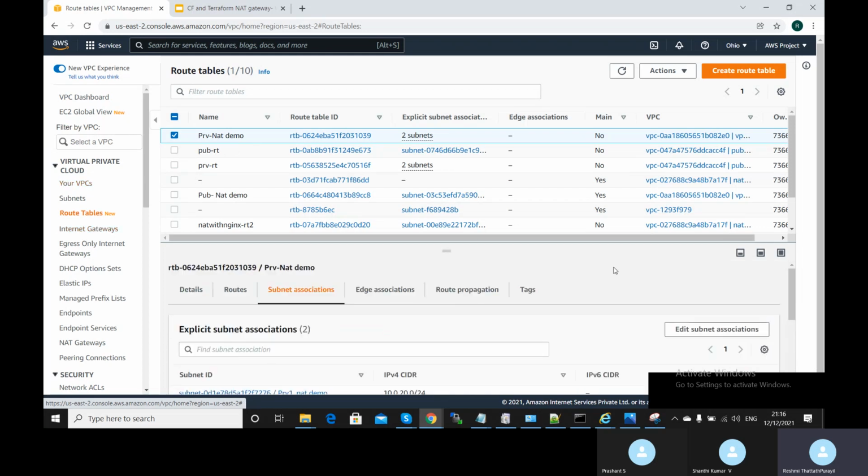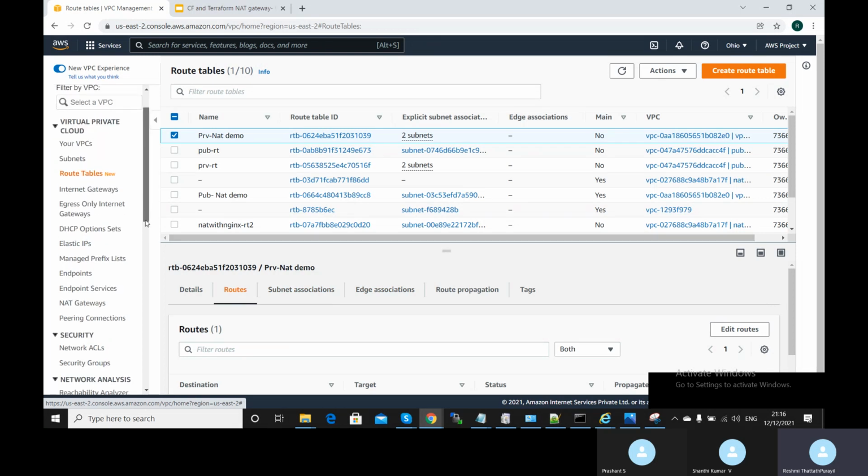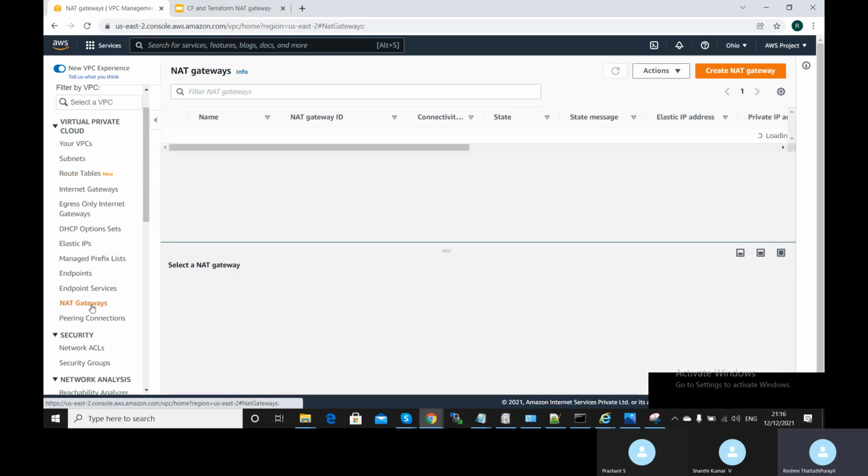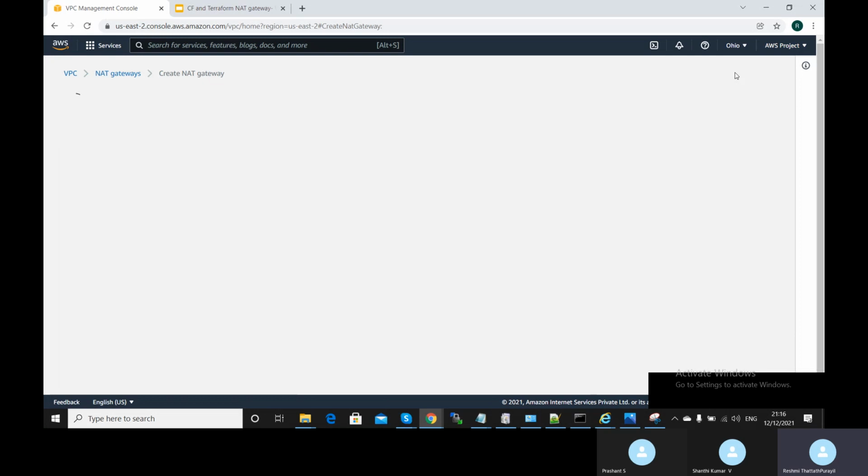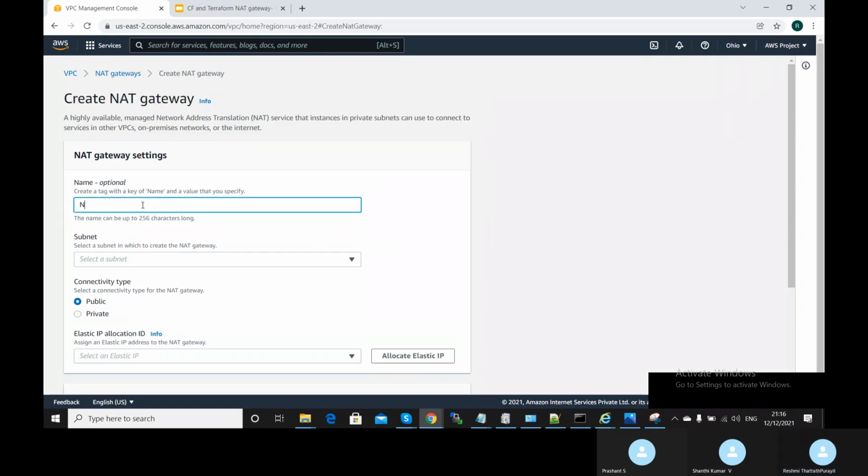I cannot edit the routes here, since I don't have any other services right now. I'm using a NAT gateway, so I'm going to create one NAT gateway in order to route the traffic.